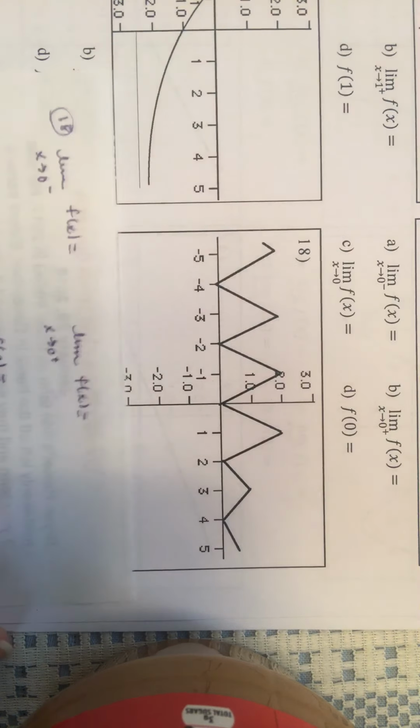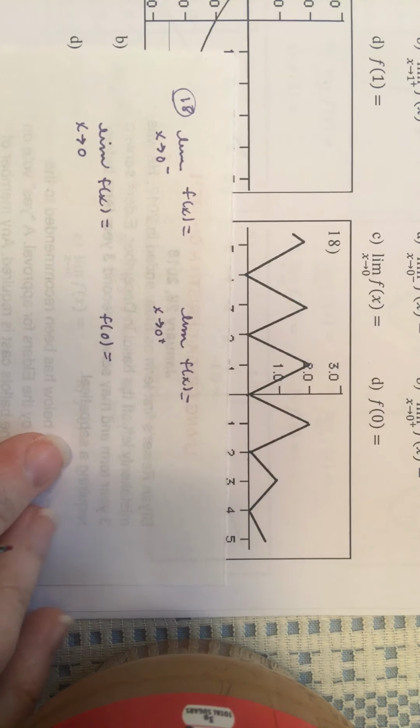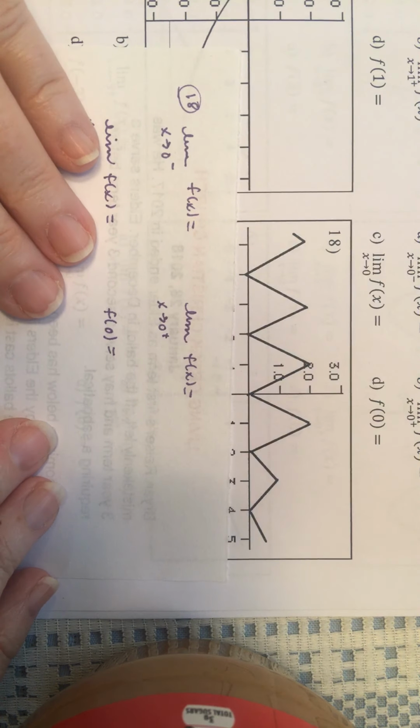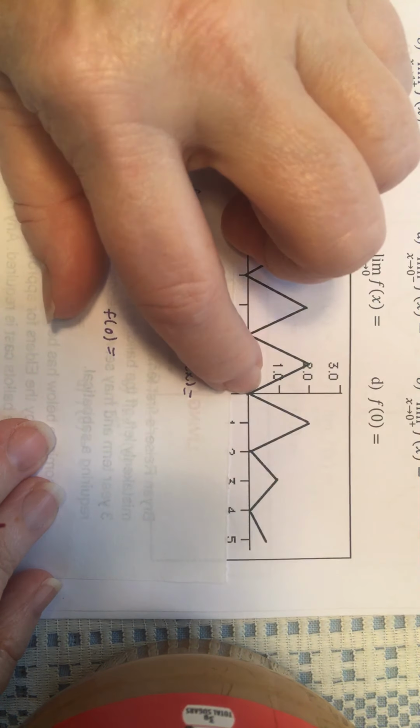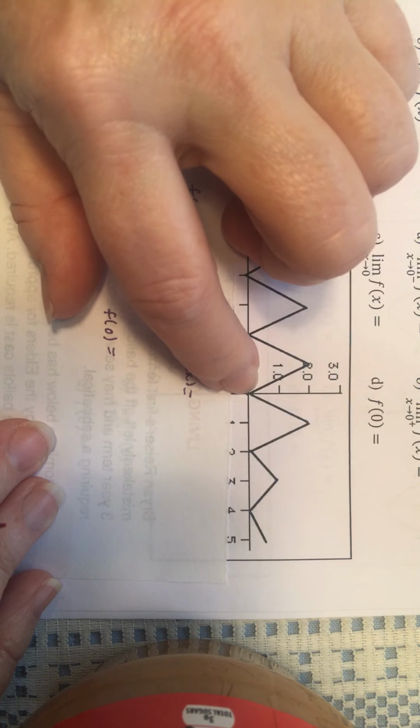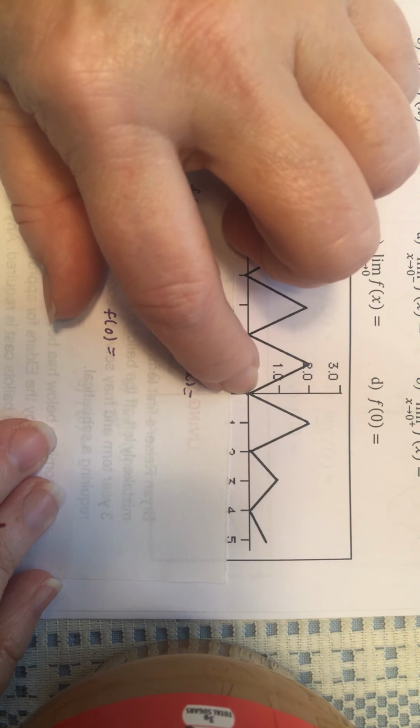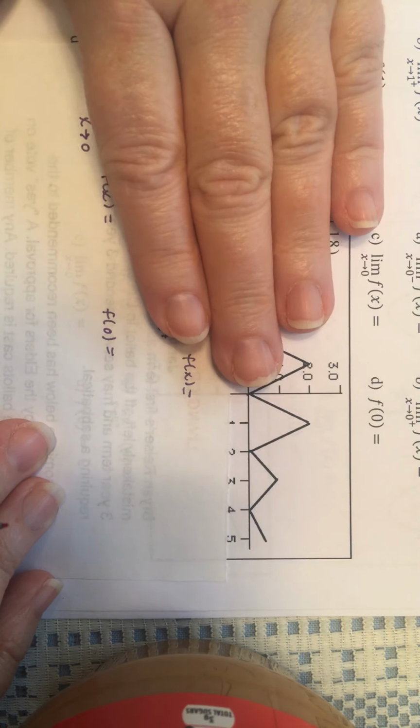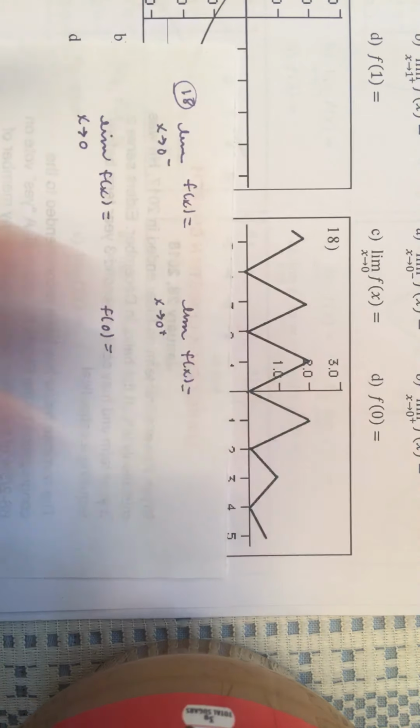The last problem is another one that for this worksheet only, you cannot do it unless you're told otherwise. We're going to assume that if we don't see an open circle, that's a closed circle right there at 0, 0. So these are the below side. This is the above side.